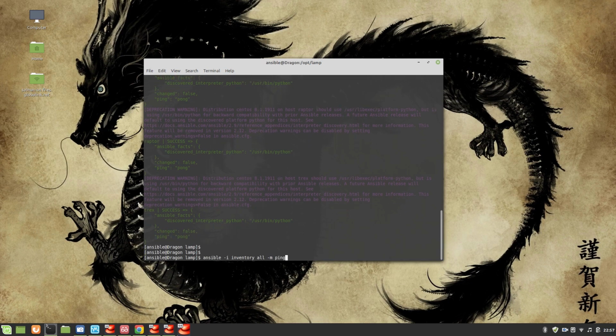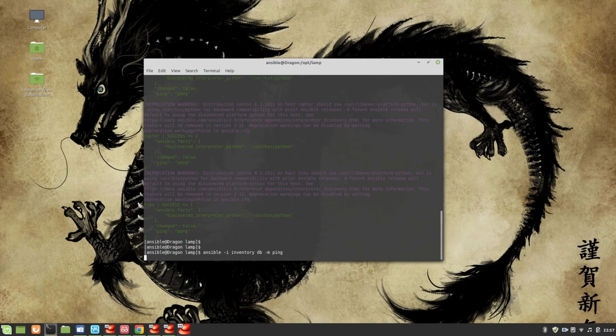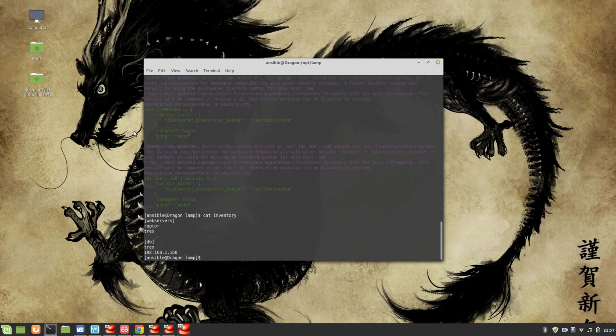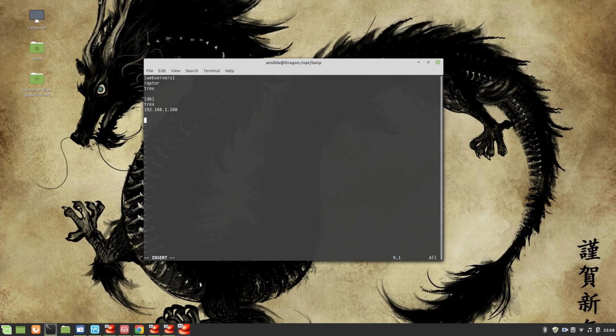Okay, what if I would like to ping only, not all, but only DB? So this is the part of inventory where we only deal with DB machines. So if you go back to inventory, you can see that we have two groups, DB and web servers. So if you only want to use DB, you can use only DB, or you can use web server. So what I'm going to do is I will just create one, sudo vim inventory, and I'm going to use a nested group, and it's called servers, and the children are web servers and DB.